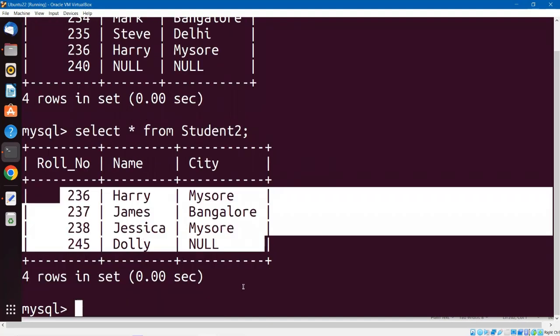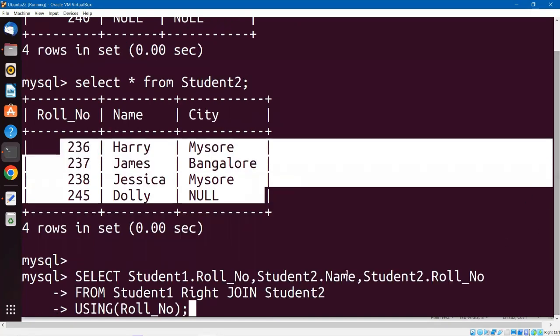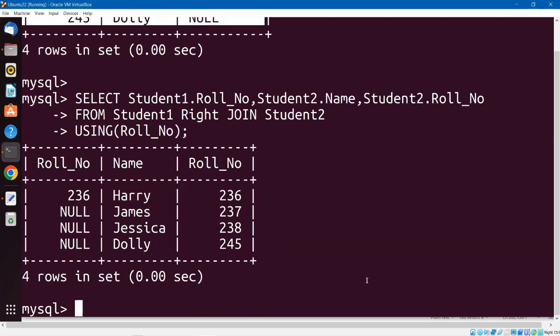Before we have a workaround to perform the minus operation, let us do a right join. This is a right join. We have already explained this in our previous video. Please look at that. You can see as a part of the right join, we're getting all the records from the right table and only the matching records from the left table.